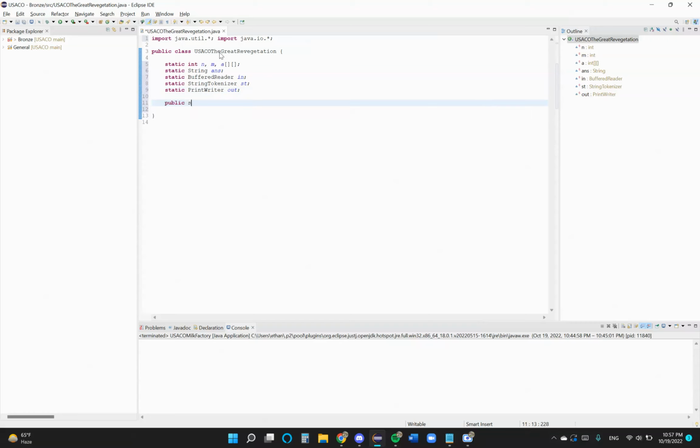So we create our main. Just make sure there's an exception because we're going to be reading it from files. So n equals buffered reader and file reader.